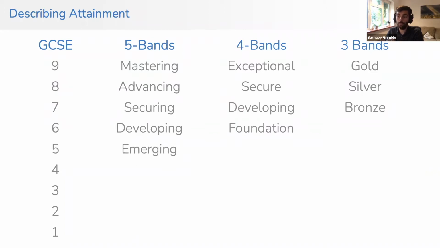That's now commonly being called the mastery approach, not because it's linked to, say, maths mastery or an approach of teaching. It's purely because the word mastering at the top is just the one that people have latched onto. But I've seen lots of different versions of it. And in the end, it doesn't really matter the words you use so much. It's just recognizing that you have different methods of attainment.